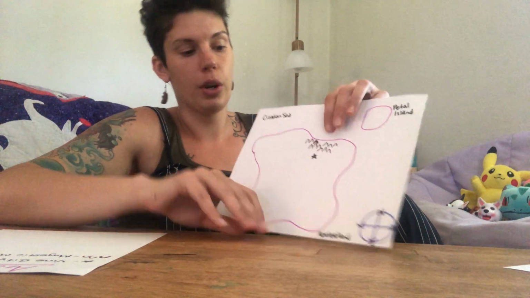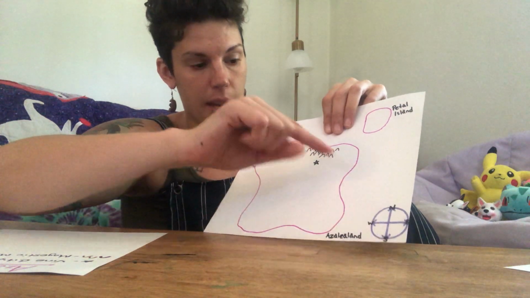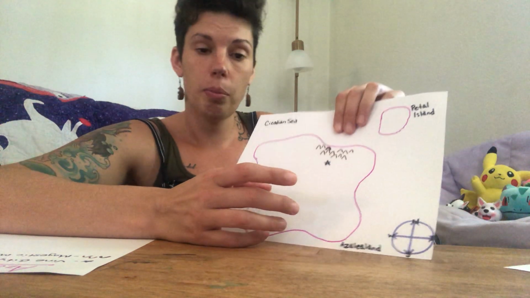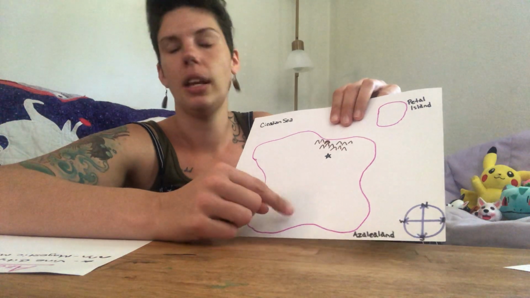Now, to the south of your capital city, I want you to draw a forest. I made little notes here so I wouldn't forget. I am very, very forgetful. Okay, so where's your capital city? And then you look over here to your compass rose. South is down, so somewhere down here is going to be a forest. Now, remember, if your capital city dice fell down here and there's no way for you to make a forest to the south, you can move it any other direction. It doesn't really matter where it is. We're just working with our compass rose because we can.